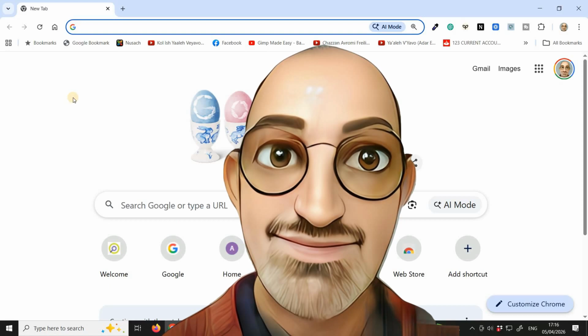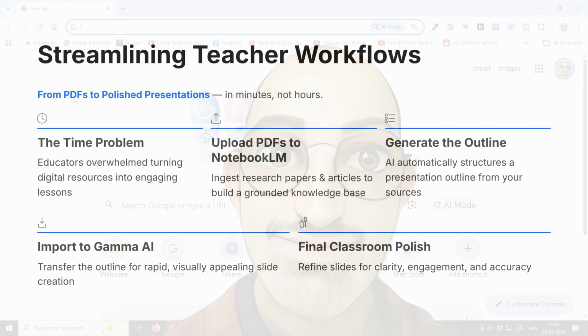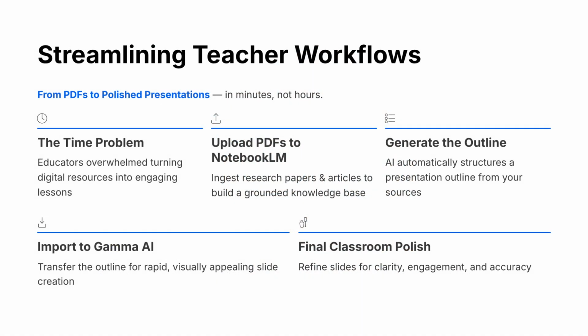Teachers, let's talk about the impossible ask. You're covering a lesson on a subject you haven't taught in years. Or maybe you've been handed a brand new scheme of work and have zero time to prepare. Sound familiar? Your job is to teach, not spend your evening manually converting dense PDFs into presentations and quizzes.